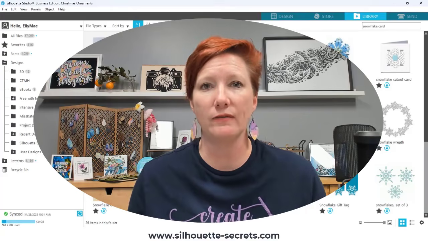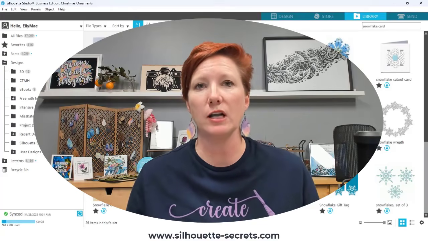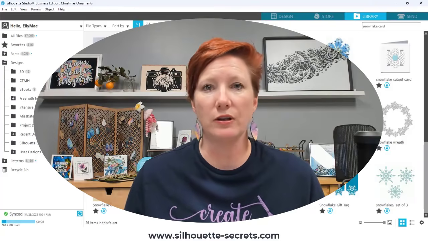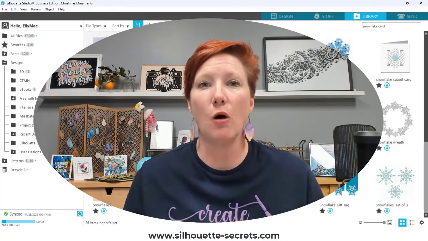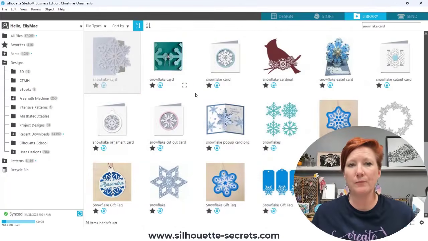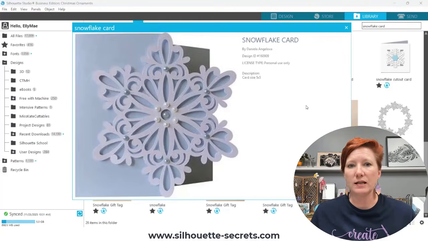And I will go through all of the details of that, but I wanted to make it very clear first that if you are just using Silhouette with a Silhouette cutting machine, you only need the .studio file, which is what you see here in my library right now. These are all .studio files. I'm going to open this one and expand it.